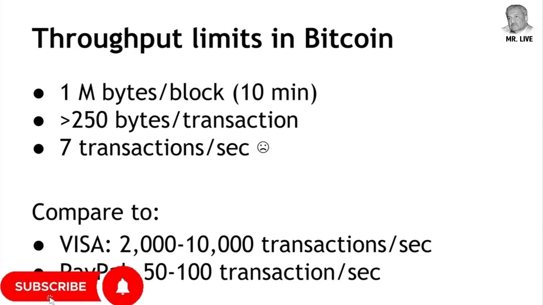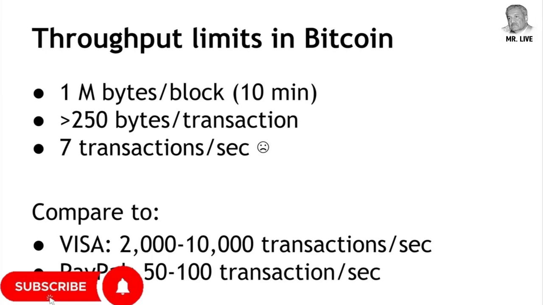The main aspect of Bitcoin that people are worried about and would probably like to change if they had time to design it over again are limits that affect the throughput of the system. How many transactions can the Bitcoin network process per second? So this limitation comes from the hard-coded limit on the size of blocks. Each block is limited to 1,000,000 bytes. And each transaction has to be at least 250 bytes. So if you divide through and the fact that blocks are found every 10 minutes, you're left with about 7 transactions per second, which is all that the Bitcoin network can handle.